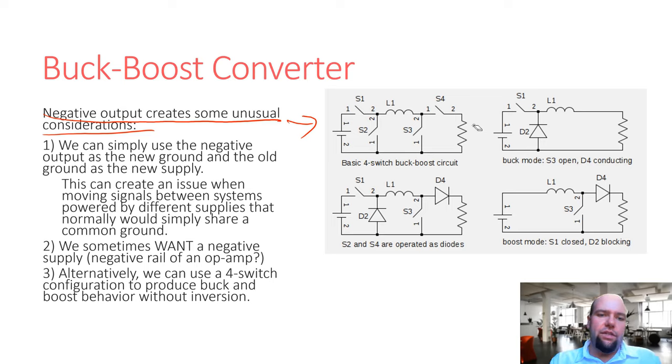And again, sometimes we want that negative. The default buck boost converter is a great tool for providing a negative rail. Let's say you have a circuit powered by 5 volts and you want to power an op amp with differential behavior, maybe powered by plus or minus 15 volts. The plus 15 volts you could easily make using a boost converter. The negative 15 volts you could make using a buck boost converter, which already generates that negative voltage for you. And that's a common thing people do.